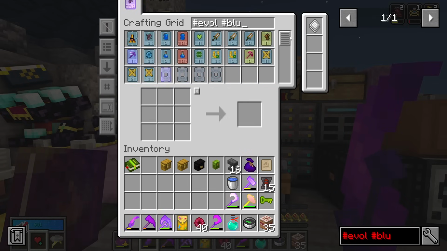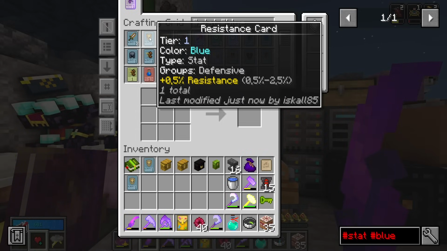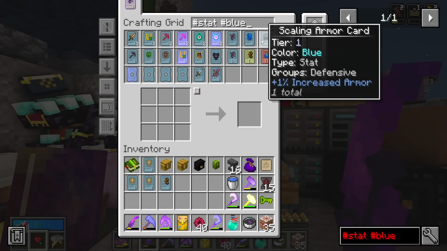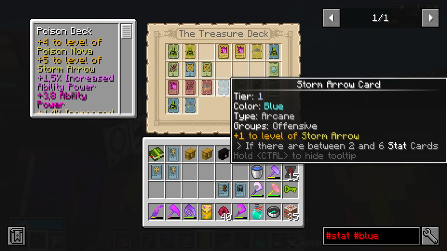Can I search like this? I can. Okay, so let's look at stat blue. Can we just like chuck in some resistance cards maybe? Some movement speed cards maybe? Maybe an armor card? Did we have anything that was against blue? Oh yeah. Oh my goodness. Okay. 2 to 5 blue cards. There it is. Okay. And then we had, yeah, stat card limiter.